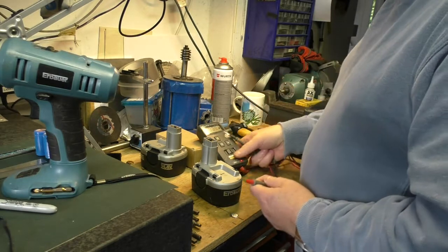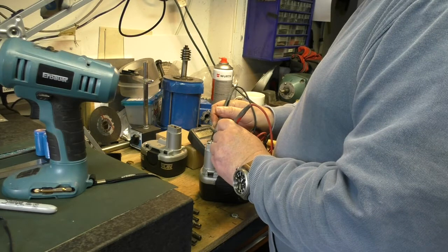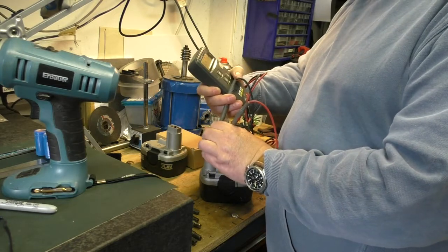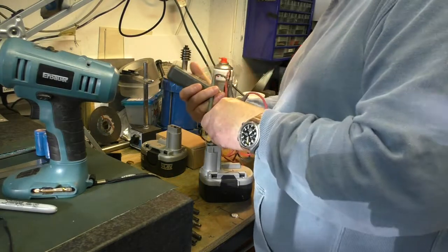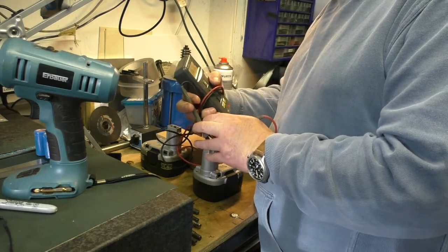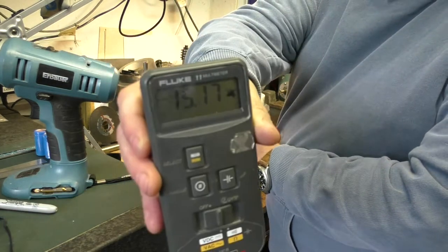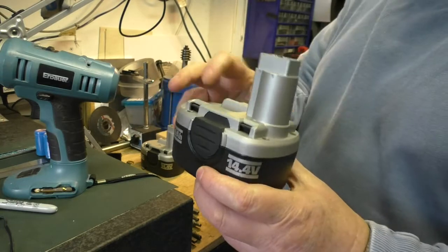Right. I don't know whether you can see that, but I'll pull you in for a look. That's measuring 15.14 volts. Hang on a minute, let me just show you guys that. Oops, what have I just done? Let me get my probe in again. I think I switched off auto-ranging by mistake. Right, so that in there. There we go: 15.17 volts. So these 14.4 volt batteries, that's what that's supposed to read.